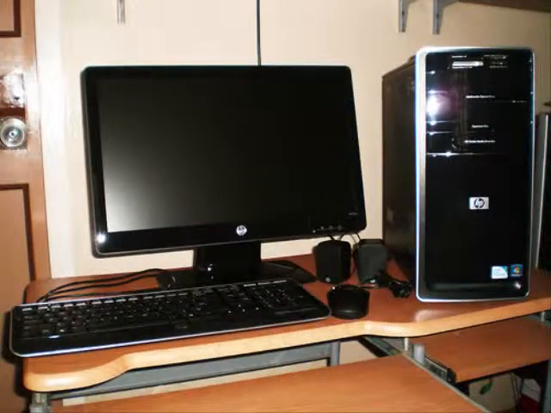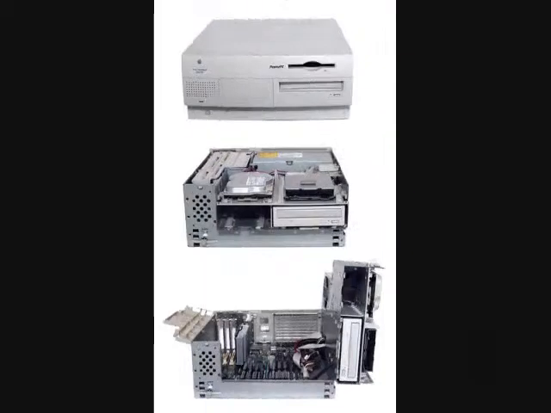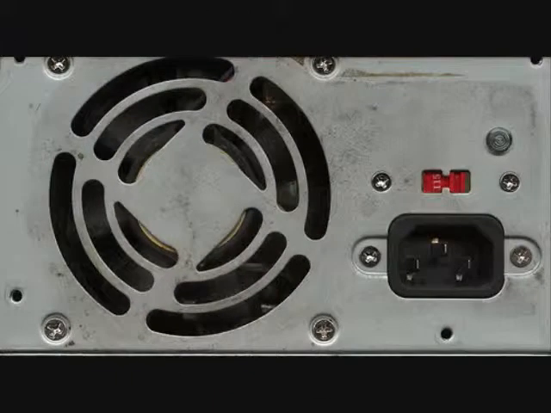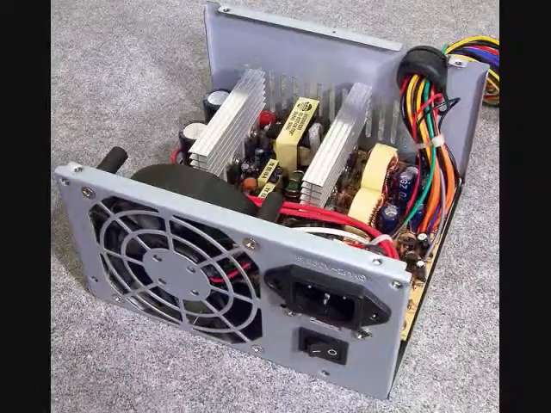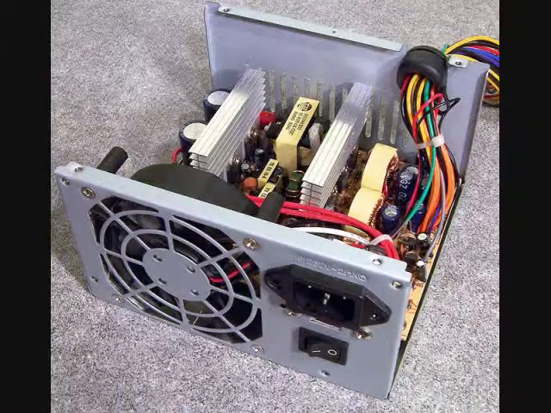Within a desktop PC, you can usually find the power supply in one corner of the casing. The unit usually contains a power cord and a cooling fan as well. So, it needs to have access to the outside of the PC case. If the power supply overheats, the computer will not be able to function, so it's important to make sure that the cooling fan is not blocked or malfunctioning.